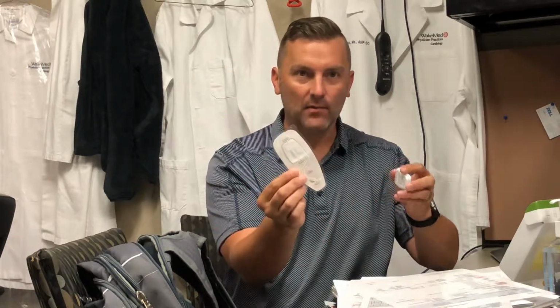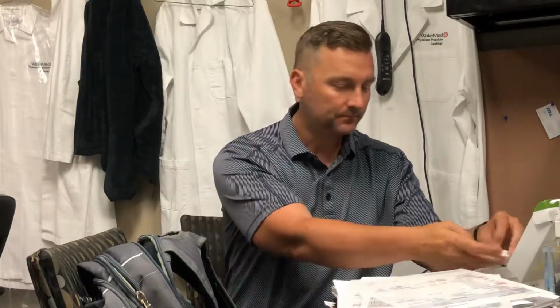and it'll record their data for 14 days. It comes with a couple of extra patches in case they get sweaty or if it falls off, or if they're a swimmer. This can't go in water deeper than 3 feet, so not to wear it in a hot tub or bathtub or swimming. But it can go in the shower, it's waterproof. The patch itself is made by 3M, so it's a Tegaderm material. As per manufacturer's recommendations, they only wear it for up to 7 days, and then take it off, let their skin dry, and put a new patch on so you don't build up bacteria under the dressing.